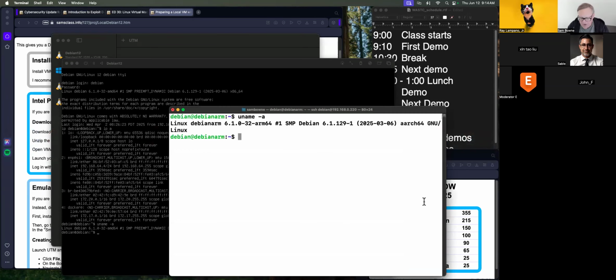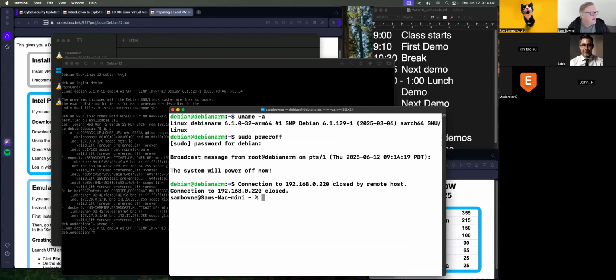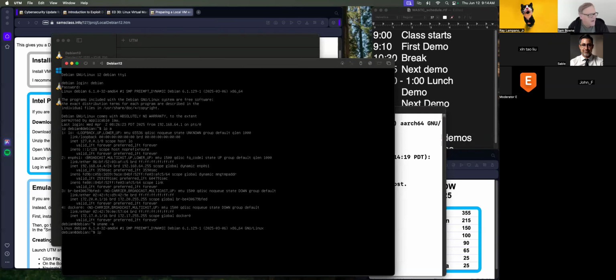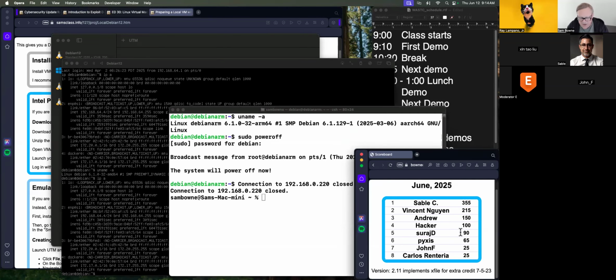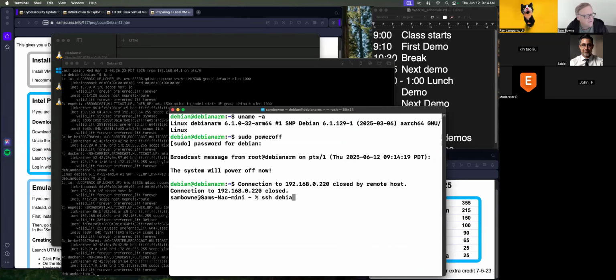Let's just power it off here with sudo poweroff. All right. And now this one here, if I do ip a, this one here is running on 192.168.64.4. So I can do ssh debian at 192.168.64.4.